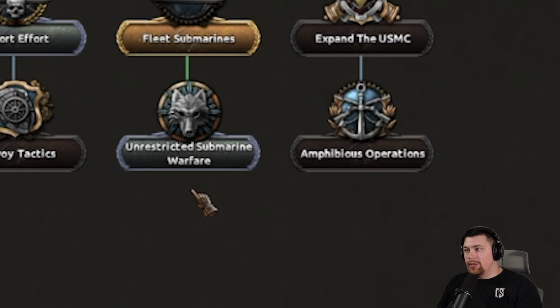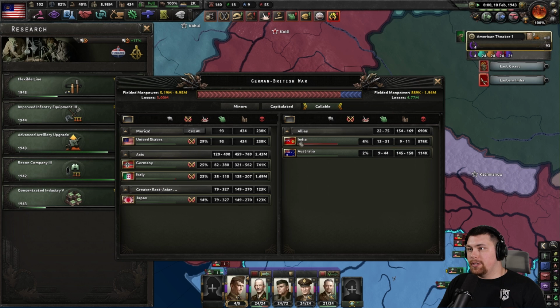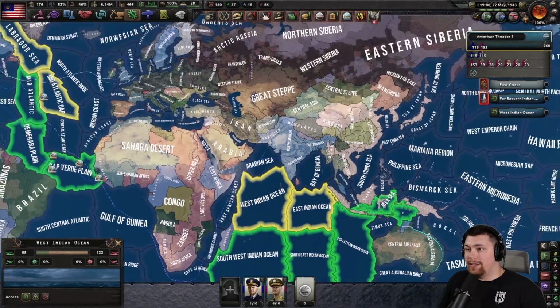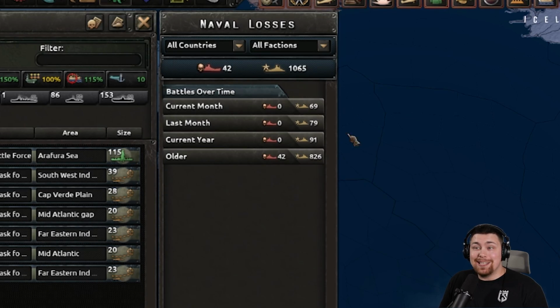What do you guys say we do a little bit of unrestricted submarine warfare? There you go. Now they'll capitulate, and then we'll just have to flip on over to Australia and handle that as well. At this point, is there a sea tile? We are going to be raiding it. And if you had any questions about our naval supremacy with subs, 42, 10, 65.